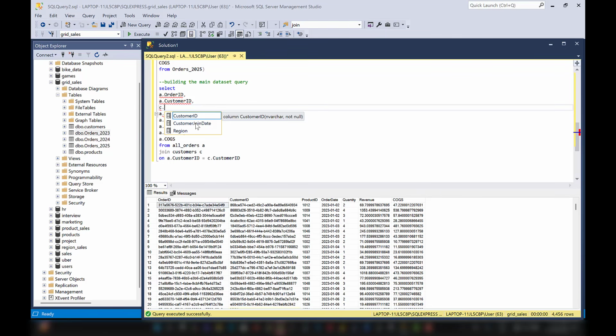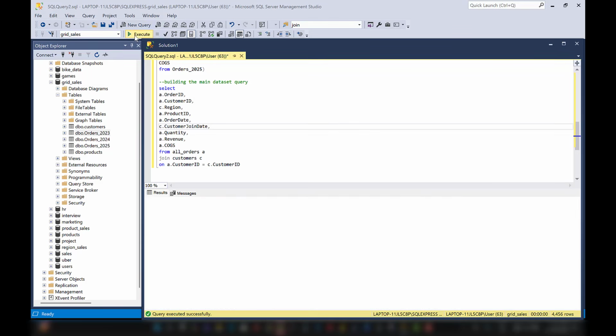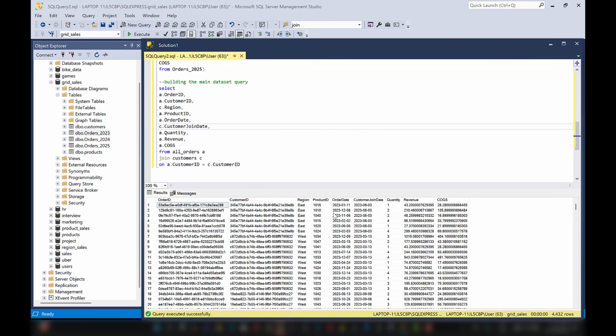So we want to bring back the region. And then I'm going to put date next to the order date just to keep it organized. C dot customer join date and comma. And now if we run that, you can see we have that customer join date, and then we have the region here.